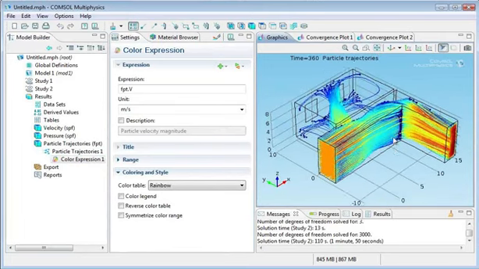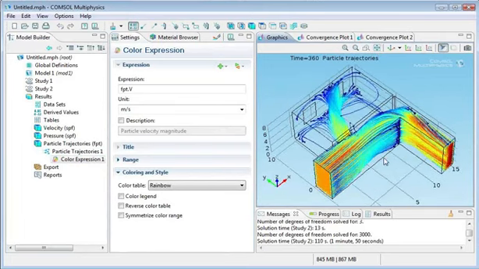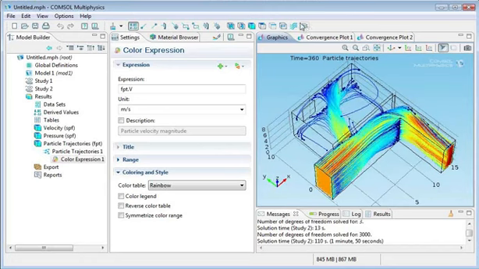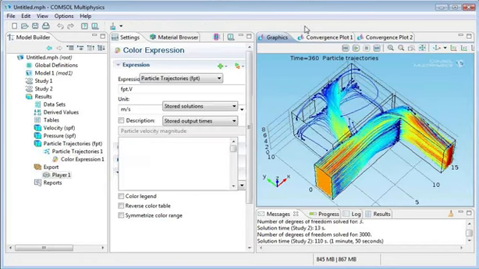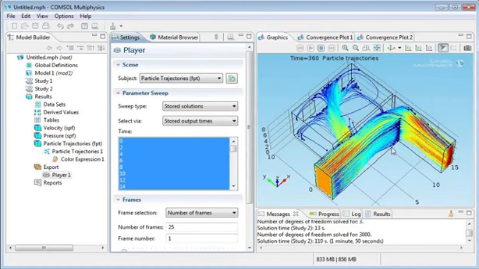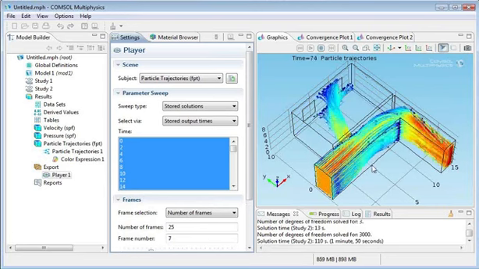Now, it is absolutely no fun to make a time-dependent plot without making a movie. So let's go ahead and do that. So I'm going to choose player. And then it's going to build a frame-by-frame movie of what we have just done. There go the particles, moving right along. 134, 160. Looks like if you want to be in this room and it's really something awful, stand here.